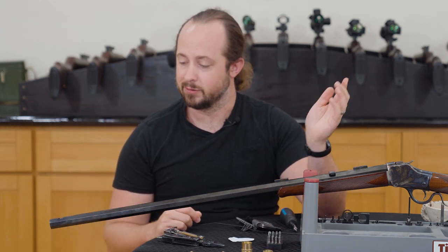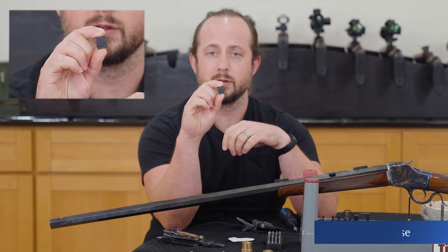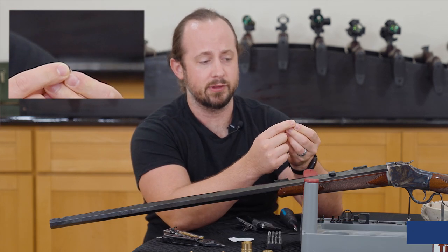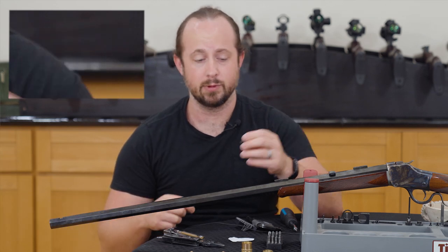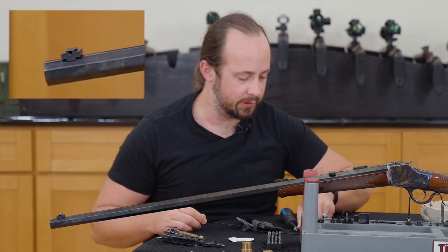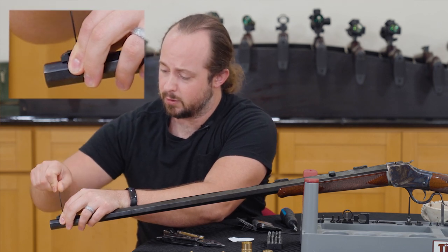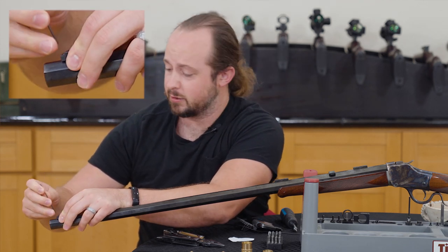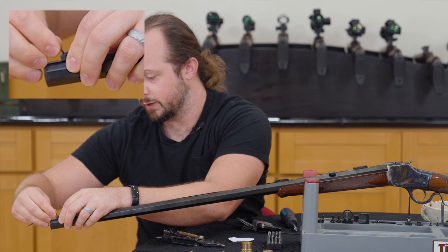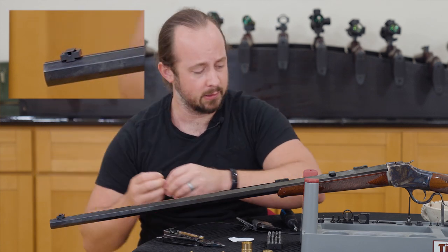Since this dovetail is already in place, let's do the same thing up on the front. This is the block that goes into the front dovetail. It has an index here — that index should be facing you so that you don't have to look from the front of the gun to read it. That slides right in, and there are two set screws that need to be tightened down to hold it in place. I would recommend Loctiting these set screws, although I did not Loctite these and they seem to have held up okay. Blue Loctite is always preferred — red is very strong but also very difficult to remove.